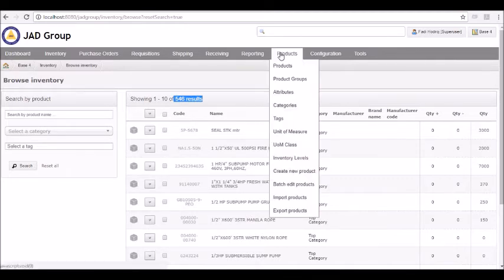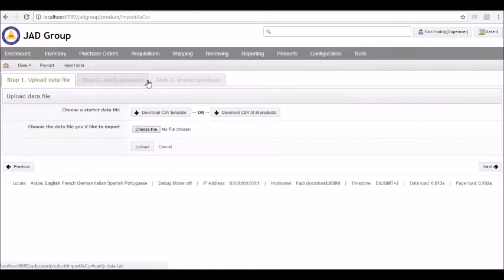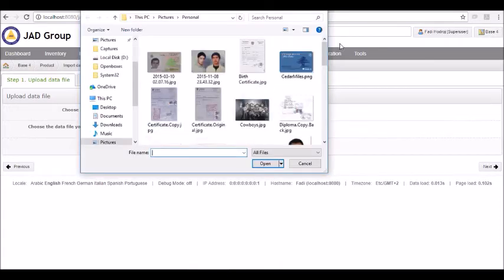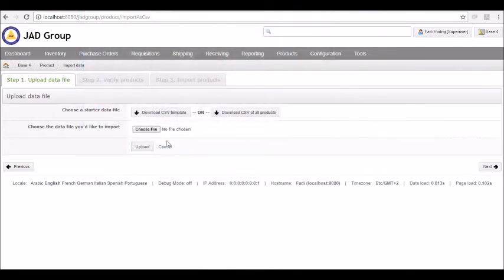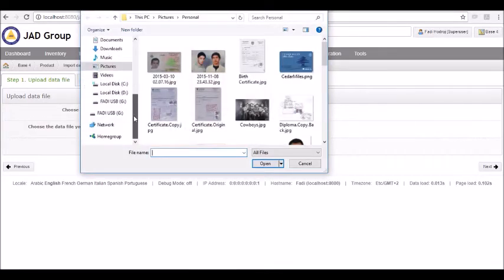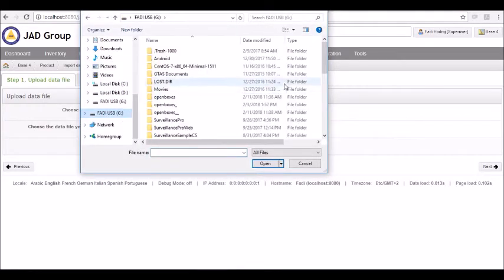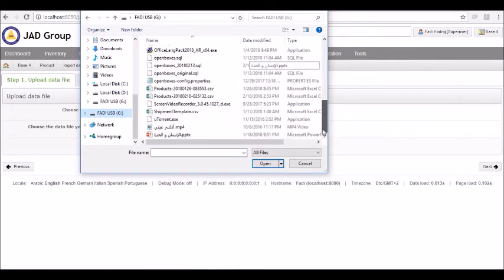From here we can go to products, and you can import products from an Excel sheet, or you can download one as well. Here you can select the file. For example, if I want to add this, these are the products that I have.